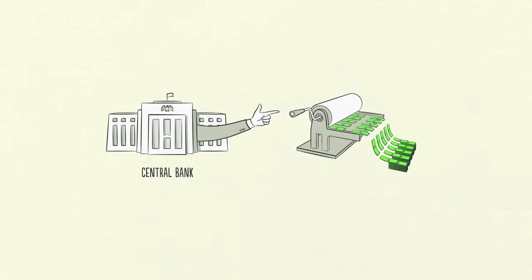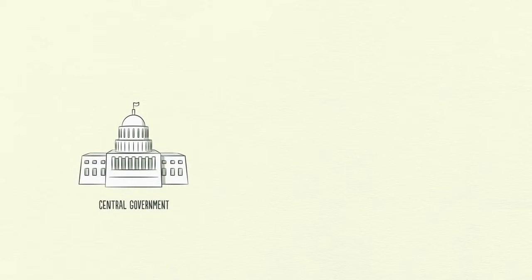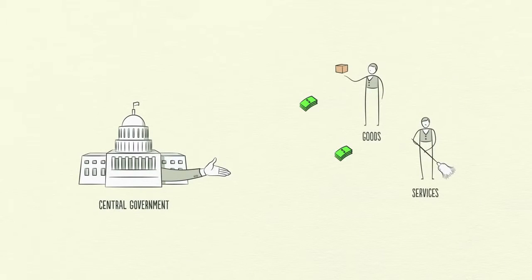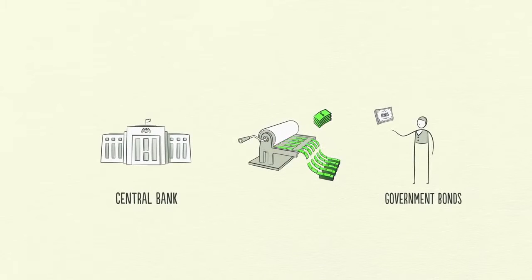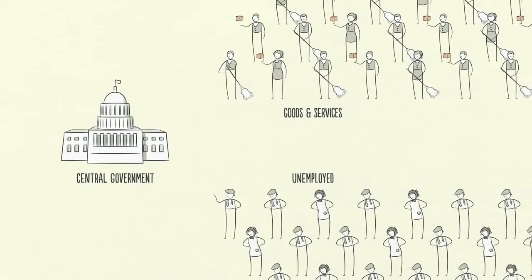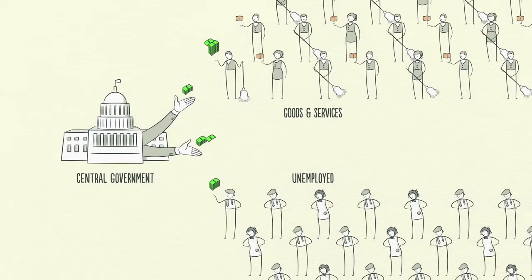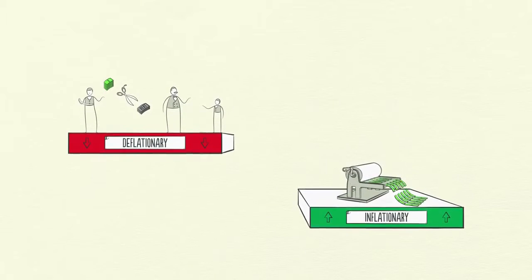You see, the central bank can print money, but it can only buy financial assets. The central government, on the other hand, can buy goods and services and put money in the hands of the people, but it can't print money. So in order to stimulate the economy, the two must cooperate. By buying government bonds, the central bank essentially lends money to the government, allowing it to run a deficit and increase spending on goods and services through its stimulus programs and unemployment benefits. This increases people's income as well as the government's debt. However, it will lower the economy's total debt burden. This is a very risky time. Policymakers need to balance the four ways that debt burdens come down.